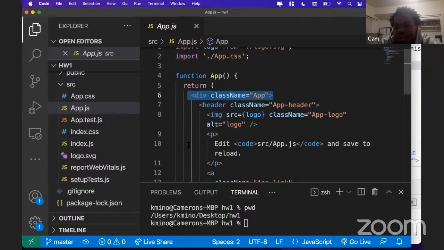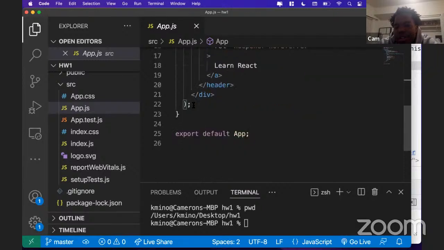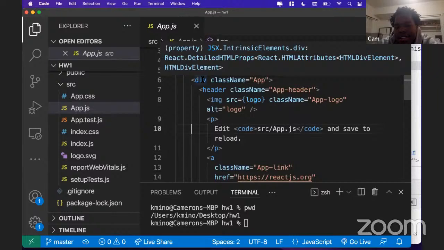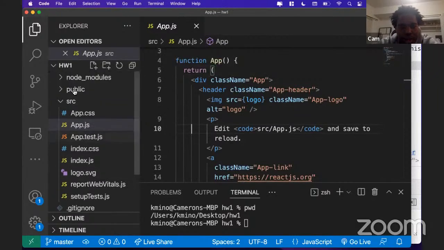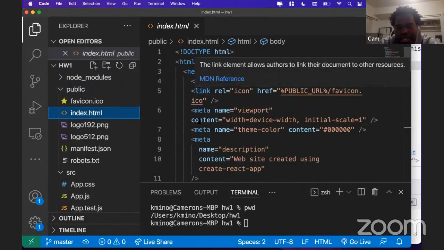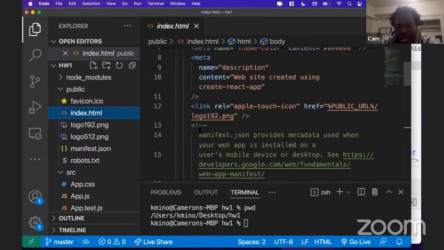It even uses some similar looking tag names, but all of these things that we're looking at here are JavaScript, right? So if I hover over this, it doesn't say div like an HTML file might. If I go back to this public HTML file and highlight over some of these things, you see how with HTML, it gives you information about what the element does.